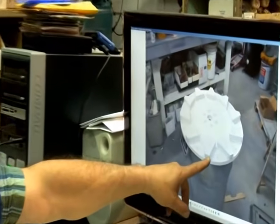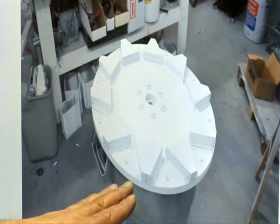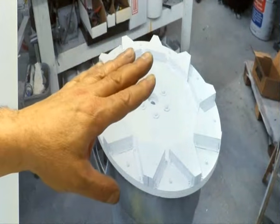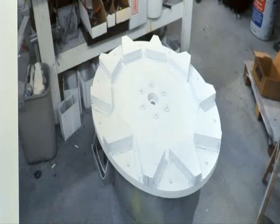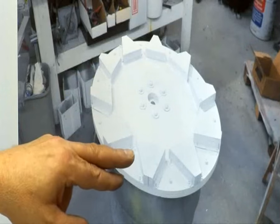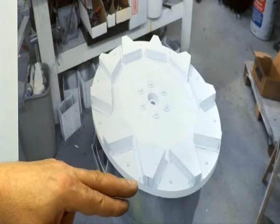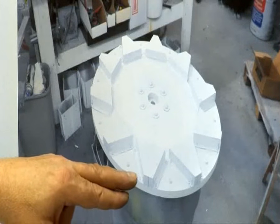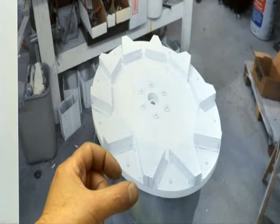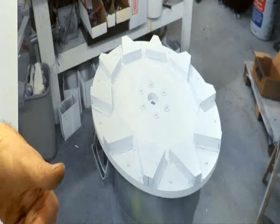Okay, going back to this portion of the wheel, you'll notice that what I did was I took aluminum and boxed these in after we bound the magnets up. Because when you get a mass that's this heavy, these are 1 inch thick and probably weigh a pound each or 2 pounds each. What we did was we took straight metal and put it in the press, and we bonded the aluminum, and then screwed it to hold this in a V-cup, so that the force coming outward can't come through the V. Right. Okay.